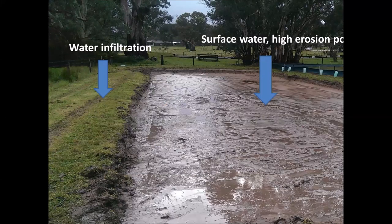Bear with me everybody — this is my first webinar. This picture represents what happens after rain. Where the grass is, there is absolutely no water sitting on the soil — it's all infiltrated into the soil layer. When you don't have any biomass or grass on the ground, water just sits on the surface. It does go in slowly depending on the clay or sand content, but the big point is: when there is no vegetation, the water hits the surface and either pools or runs off.